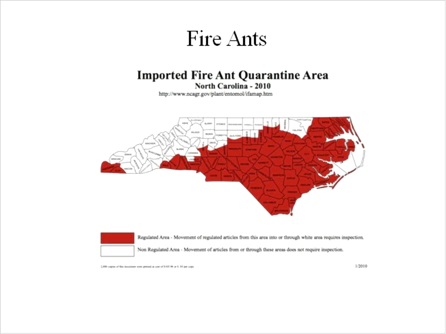So the fire ant quarantine in North Carolina has just been extended again. So this red area is moving out a little bit. The thing to remember is this quarantine area is not the actual range of where the fire ants are. The fire ants really are generally beyond that area. This is a regulatory area, so it tends to fall a little bit behind the actual movement or the front of the fire ants. So the fire ants are found in more areas than what you see here. But the quarantine means that plant material and hay and large land moving equipment that leaves this area is supposed to be inspected or treated prior to movement out of the quarantine area.